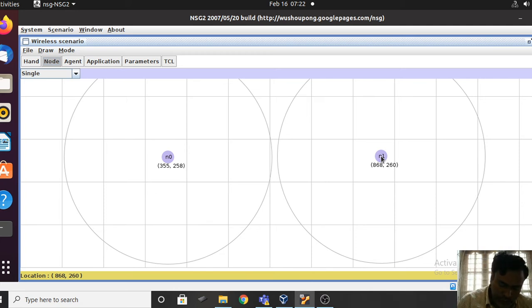You have two nodes n0 and n1 whose x and y coordinates are 355, 258 for node n0 and 868, 260 for node n1 respectively.